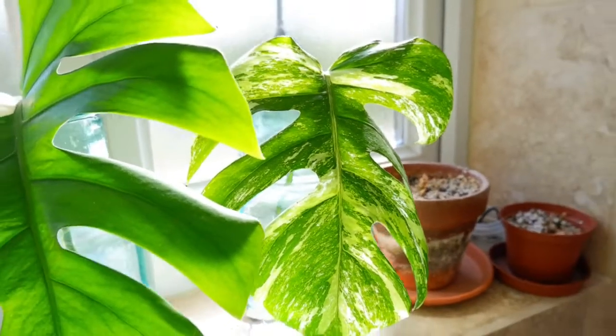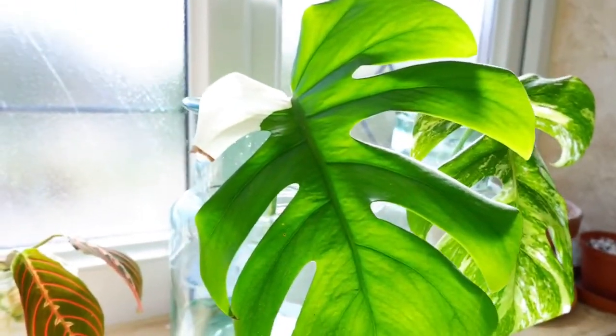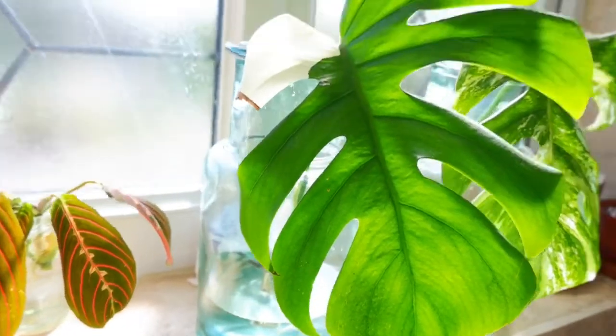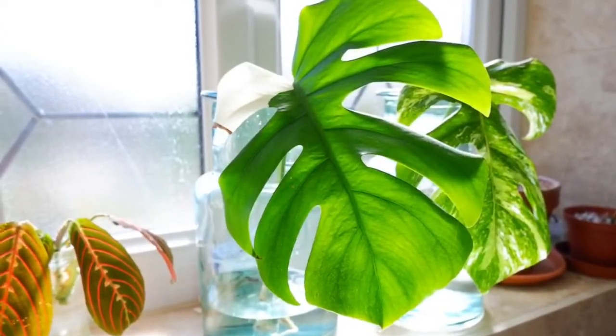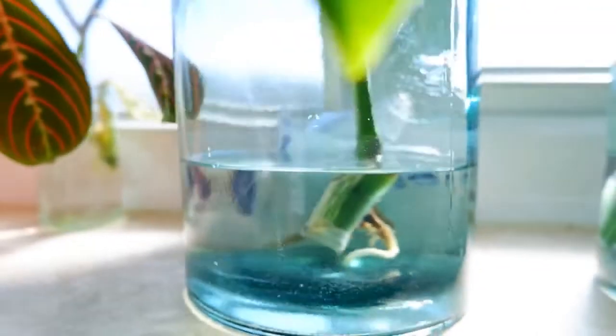She is a lot slower and that's to be expected after root rot. This one's got a lot less variegation and she might be a reverting leaf. But I just really liked this one clean patch of white - I just thought that was really cool. But this one, the roots are going nuts - they're properly, properly growing.